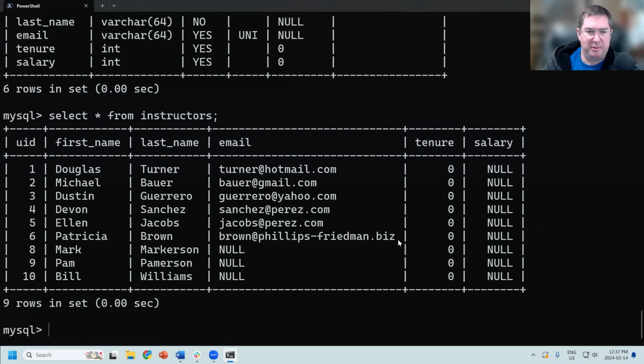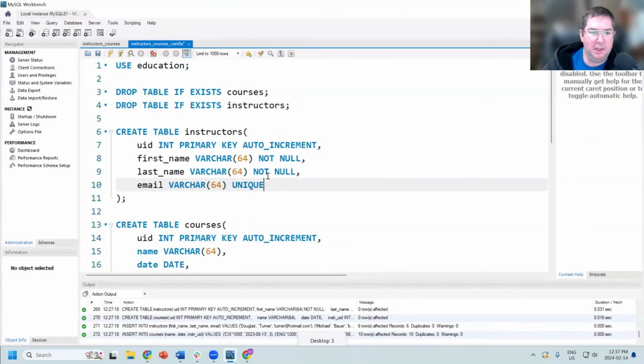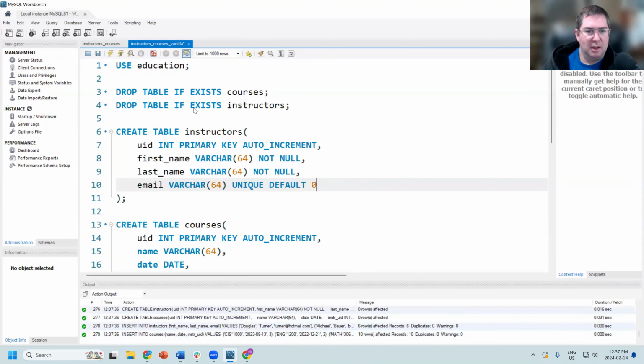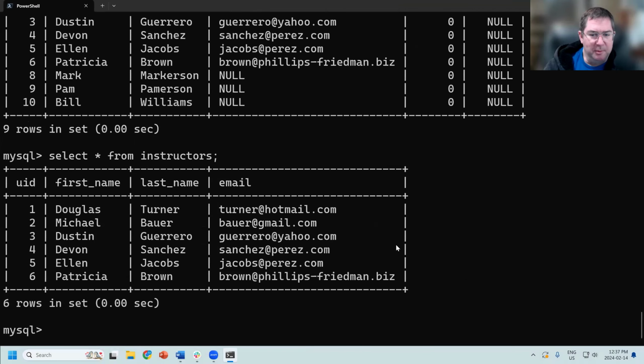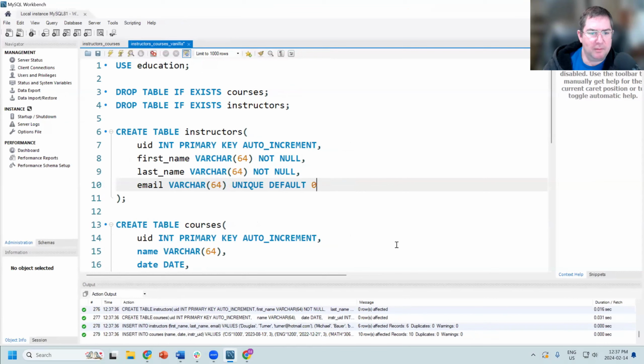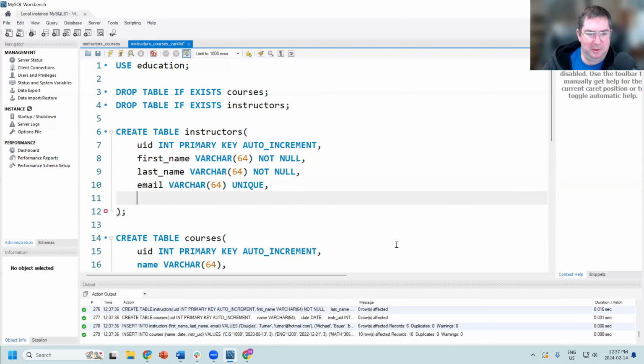So first things first, before we do, I'm just going to reset this, so we want to go default 0 from before. That's the same. We're not going to worry about salary. We're just going to reset our tables so that we're working with a nice clean table. Oh, I added default 0 to email.